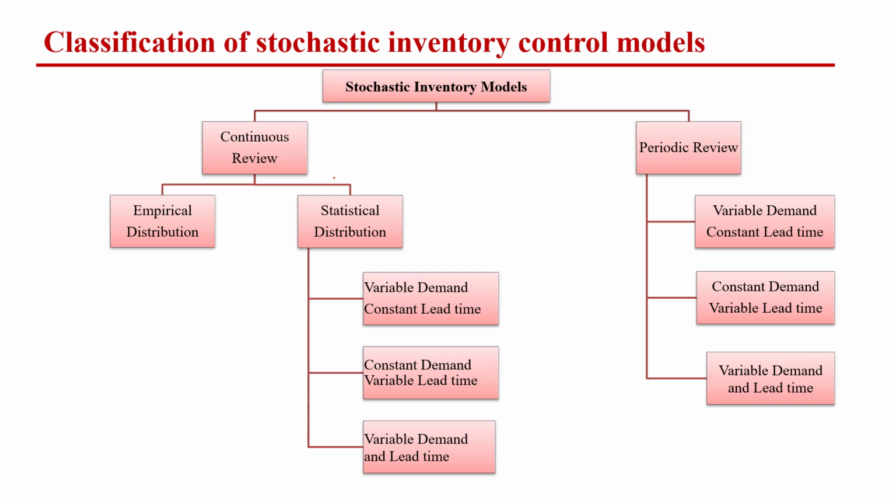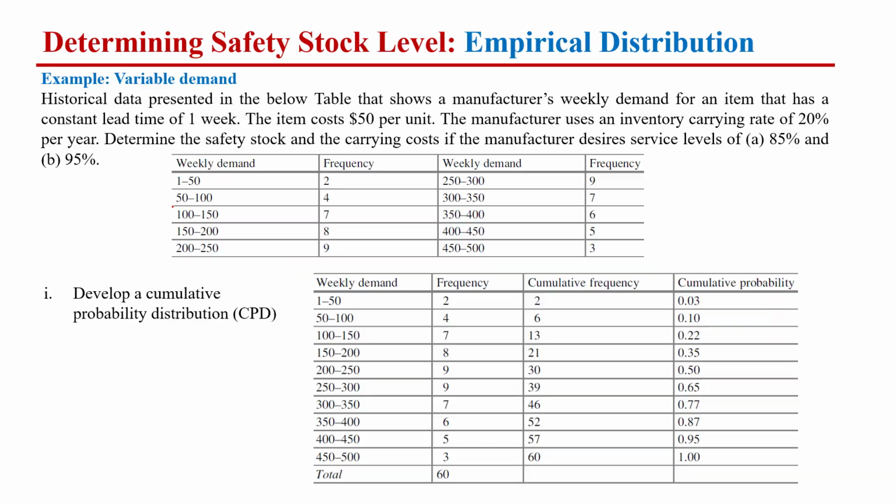Now, as I mentioned earlier, in order to work out the stochastic inventory model regarding the continuous review policy, when we are monitoring the quantity level of every SKU, we can find it either based on empirical data, which means based on the historical data which we have calculated, or based on a statistical distribution. So in this part, I am going to cover the empirical distribution part. So suppose I am considering right now, in order to calculate the safety stock based on empirical data, this is the data set.